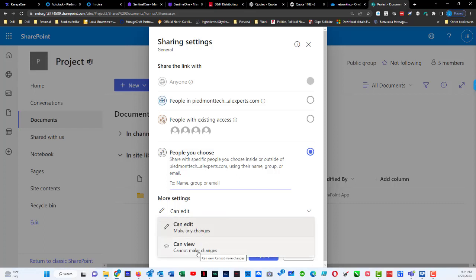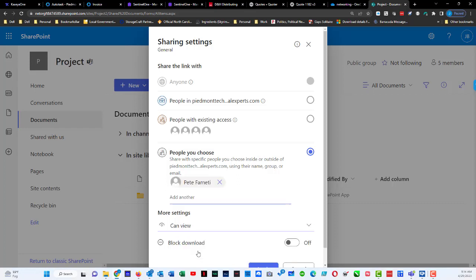You can also say can view, which means that they can view the files, but they cannot make changes, download them, etc. So if they can view, and they also cannot download, that means the files are protected from alteration or download with the people that you share.